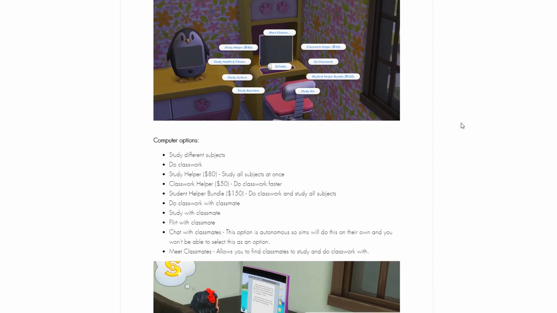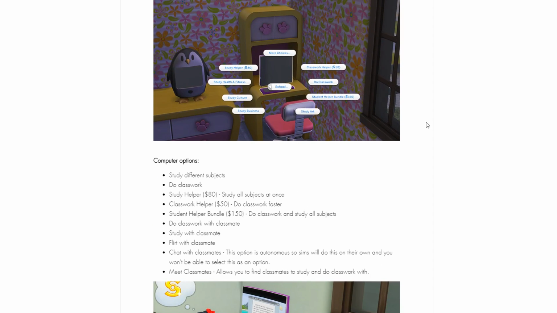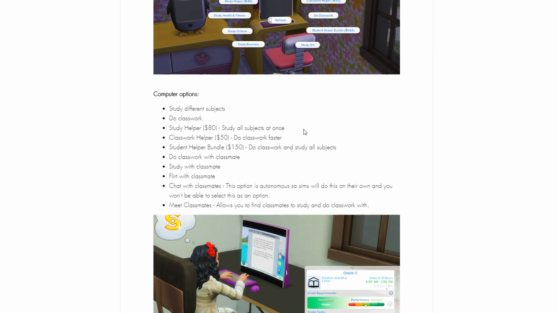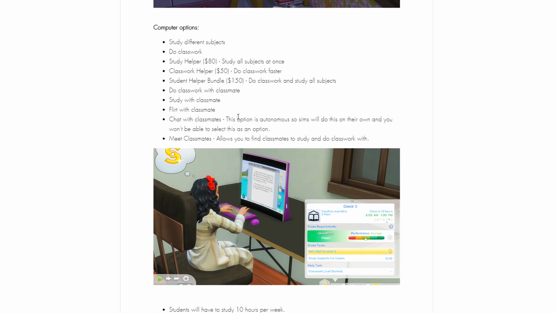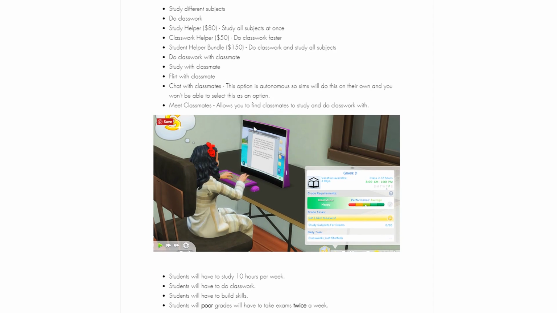So the computer options for the education PC are you can study different subjects, you can do classwork, you can actually hire a study helper, study all subjects at once for 80 simoleons, or you can get a classwork helper and it says does classwork faster. Student helper bundle for 150 simoleons, do classwork and study all subjects. Do classwork with a classmate. You can also study with a classmate, flirt with a classmate, chat with classmates. This option is anonymous, so Sims will do this on their own and you won't be able to select this as an option. And you can also meet classmates.